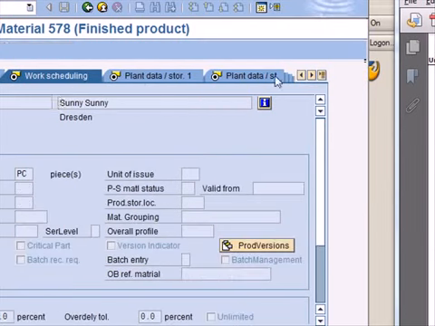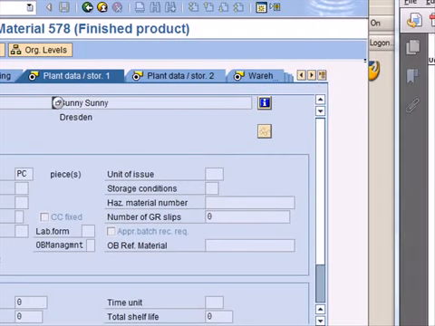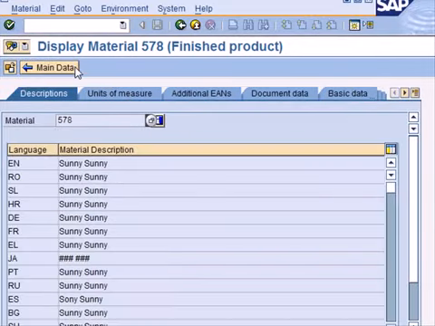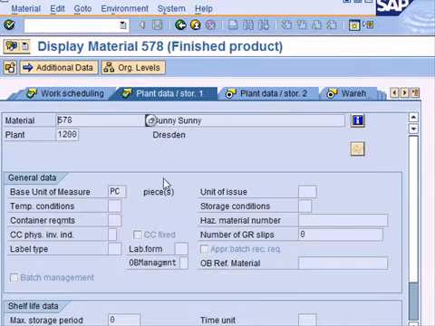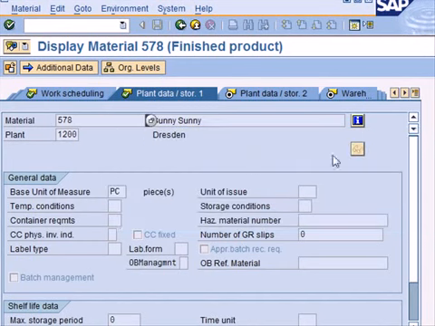I can either use these tabs here or I can use this list here. I also have additional data which I can enter, descriptions, unit of measures, and I have the org levels as well, where I can see this material's features at a specific storage location which I didn't enter in the beginning.